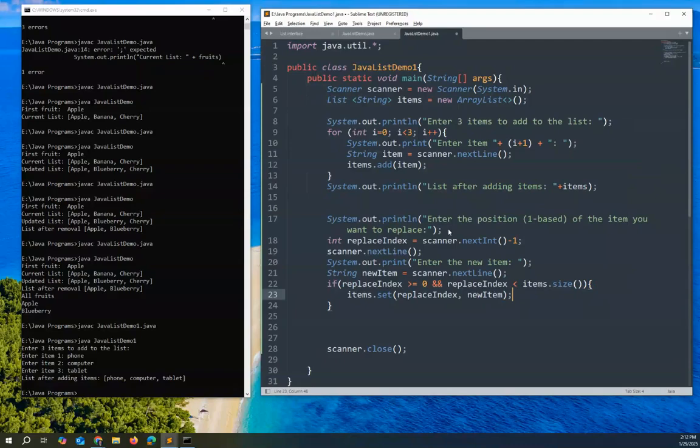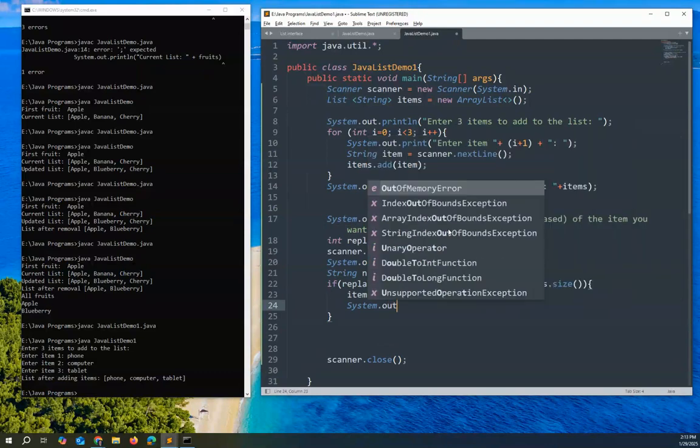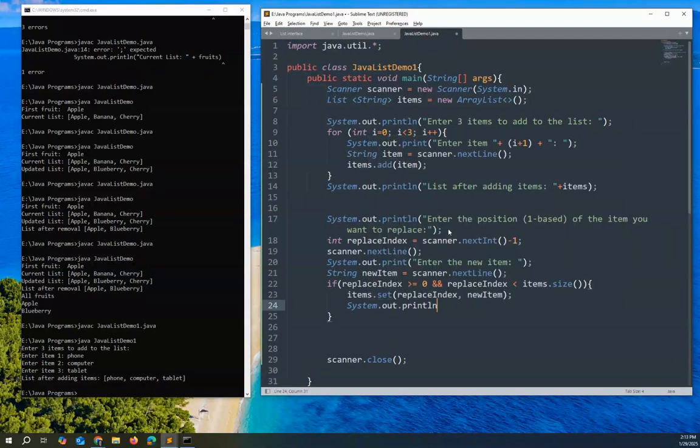Here we will be replacing the item at the specified position that will be set by the user. So system that out that println, list after, or may I just copy this one? Okay, this, after replacing item.